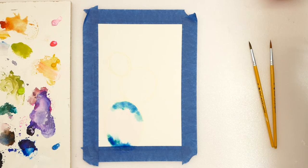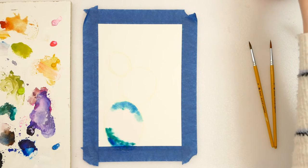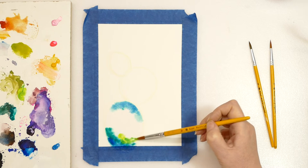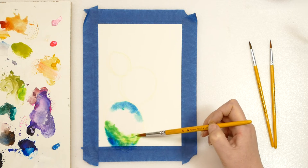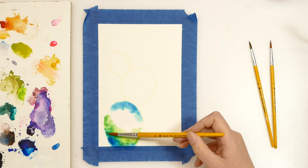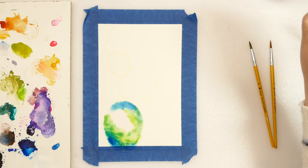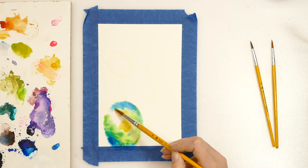My favourite way of making greens is to take a turquoise blue and a bit of yellow and let them sort of merge in the middle. They didn't have a strong turquoise in this particular set, but the Cerulean Blue is very turquoise-y so that's quite good. I'm using the same sort of techniques as in all the other paintings — keeping it very loose, starting with the darker colors in the shadow areas and bringing in lighter greens, then finishing off with the yellow, using plenty of water and just letting it do its own thing.